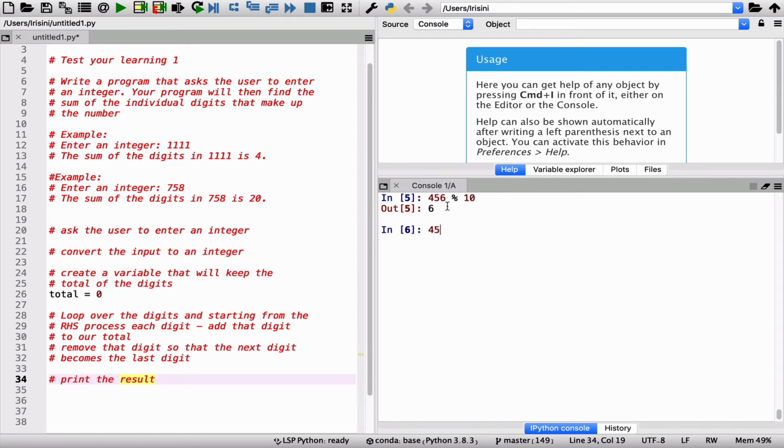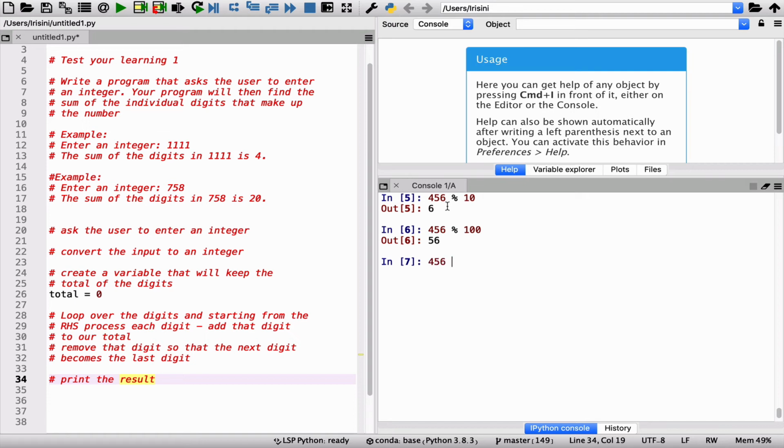Well, I could do this, but notice it doesn't give me what I wanted. So what I need to do is to somehow get rid of that 6 so that the 5 becomes the last digit. So I have to make the number smaller.